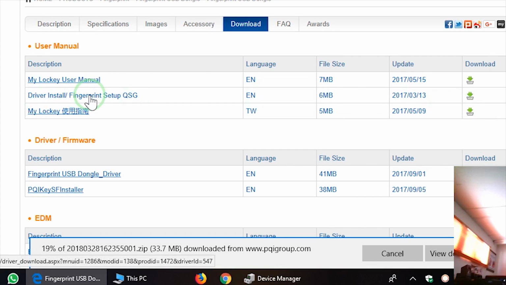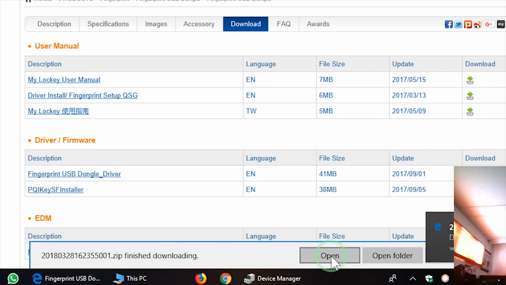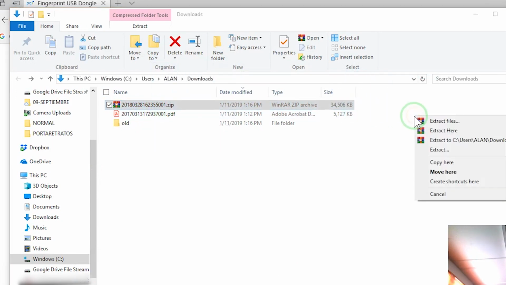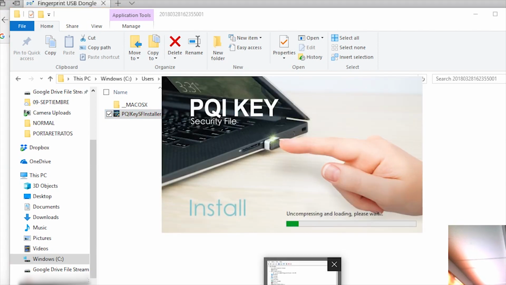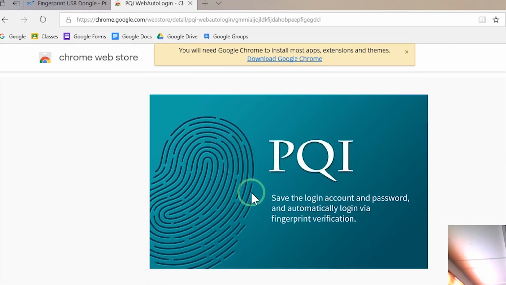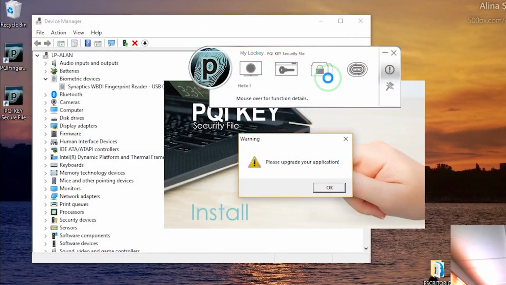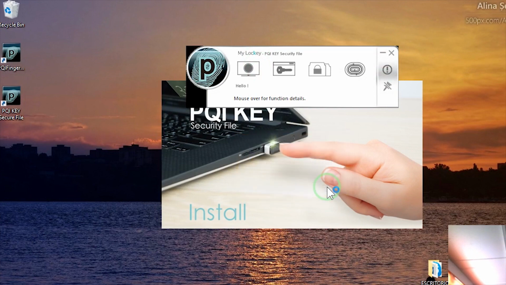We're going to speed up this process so we can take a look at what's really important. Now that our downloads have finished, we open the folder and unzip our files, a process we have sped up for you. Once it is finished, we agree to the terms and follow the instructions on the screen. It takes us to their website, and we can close this browser. It tells us that there is another software available, but we're going to see that later.